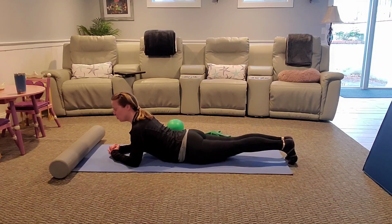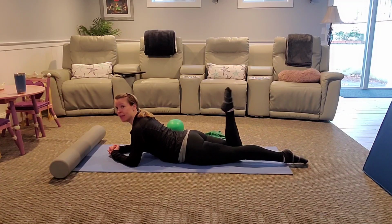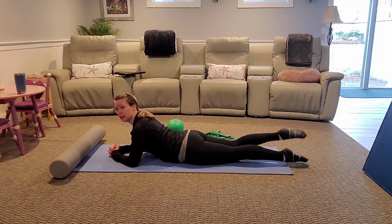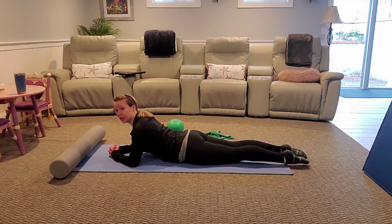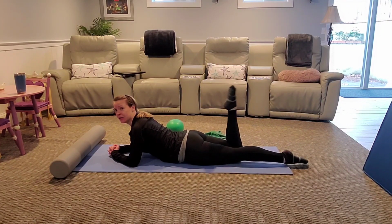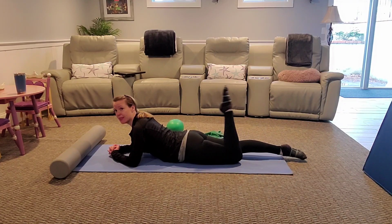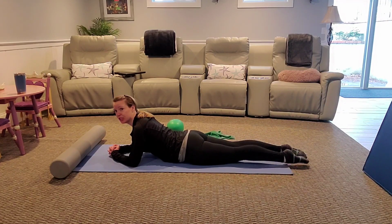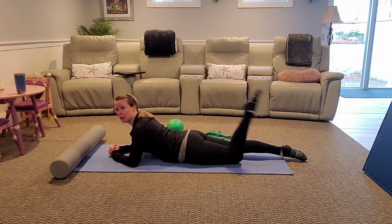Pull the chest forward. Single leg kicks. Legs are all the way together. Bend the right knee. Kick it in. Lengthen it out. Left leg kicks in, stretch it out. Balance off at the hips as you bend the knee and reach it long. One at a time for now.